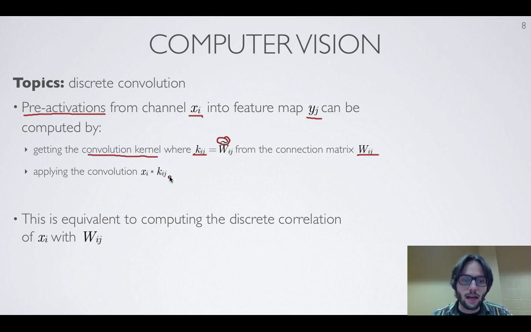So from that kernel, to get my pre-activations that are computed from the ith channel, I just perform a convolution between the ith channel, so this slice in this image, if I have multiple channels, with the kernel kij. And then to compute all of yj, I would sum the result of these convolutions across the input channels, and then I'd apply some nonlinearity, and that would give me the activations of that particular feature map. And to get all the feature maps, I would do this for all values of j, for all feature maps I have in my neural network.